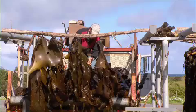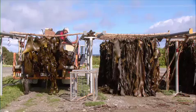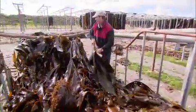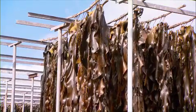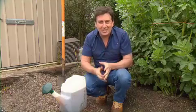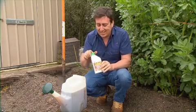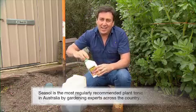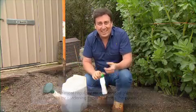So how do you activate them? Well, it's a good question, and in the old days, green thumbs would have scoured beaches for kelp, collected blood, hoof and horn from abattoirs, and even soaked fish offal in seal drums, taking the concentrate and watering it into the garden soil. Now, the trouble is, who's got the time to go and collect all these things? I certainly haven't. And that's why I've been using this stuff for years. Sea salt is absolutely brilliant in delivering all of those results. And I use it on all of my plants, and particularly on my soil before I plant out.